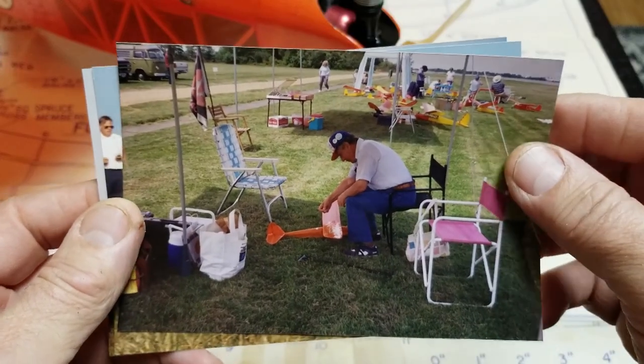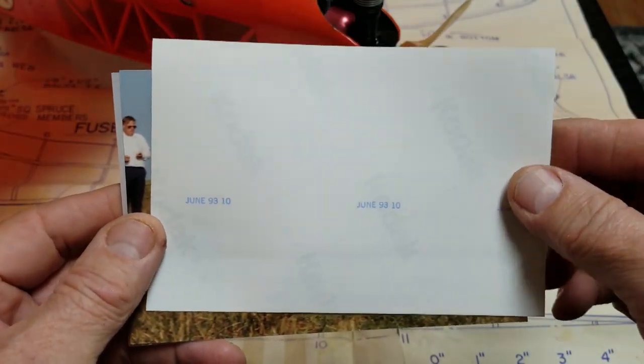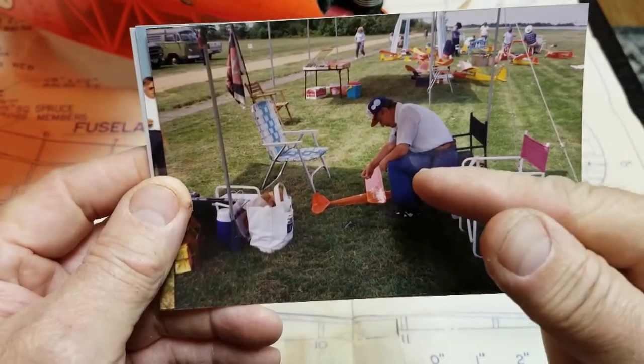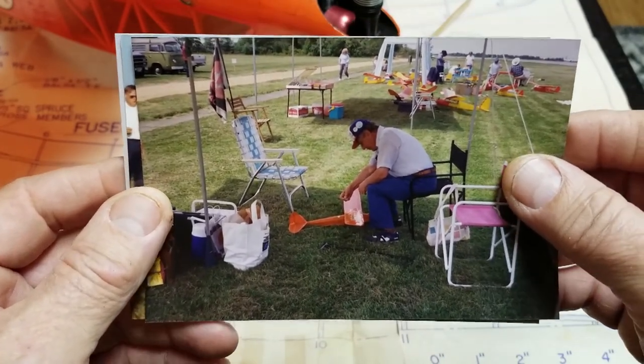Here is a photo I have of Mike, June 10th, 1993. Got his orange MG-2, half a Texaco model.